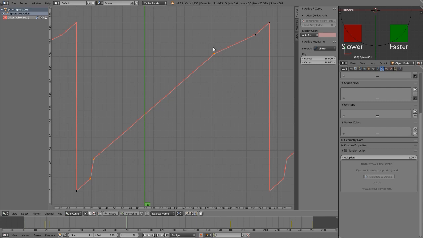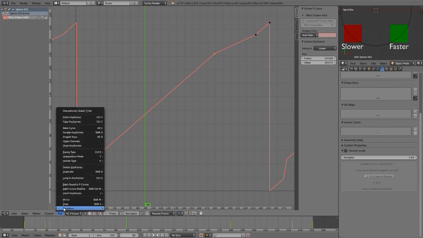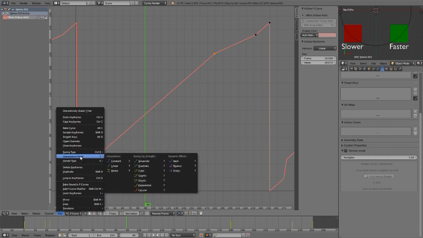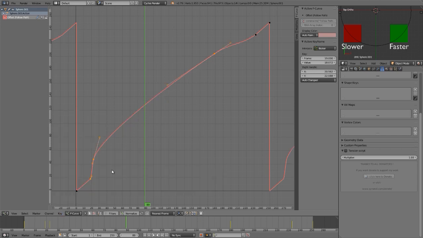Although that constant velocity stretch is up and to the left, its slope is exactly the same as the initial linear velocity. So it doesn't really matter that it's up and to the left. What matters is its slope through time and space is the same. Excluding the final two keyframes and the very first keyframe, I'll now go into Key and change the interpolation mode. It is linear now. I'll change it to Bezier.